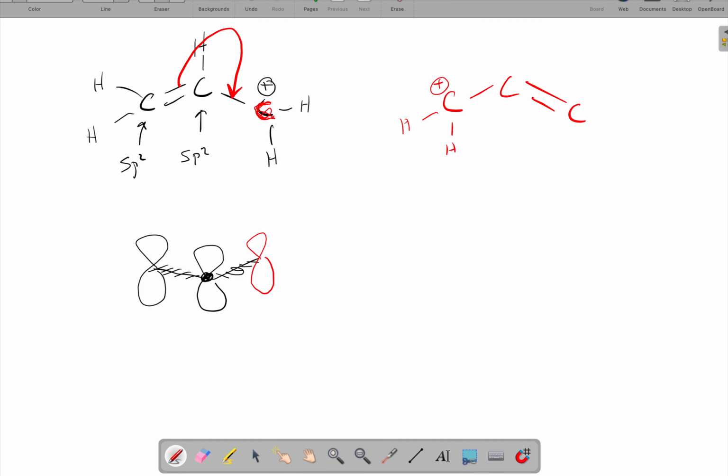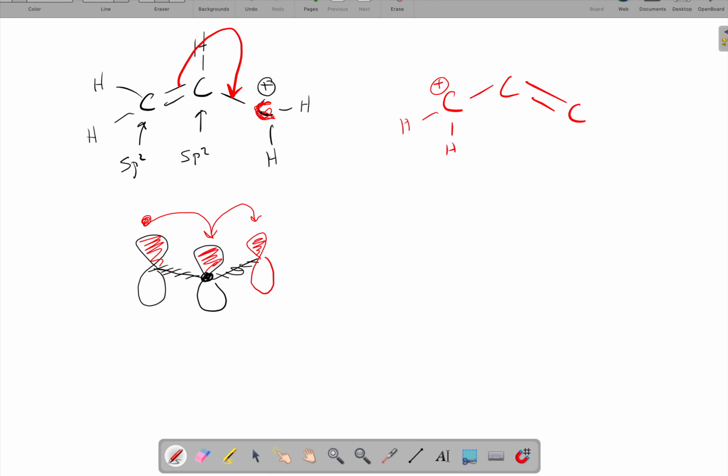What's neat about this? Can I draw in the phases where they're all in alignment? And by drawing them all in alignment, what could my electron do? It could jump from here to there. Like, duh, it could do that anyway. That was the double bond. But since that other p orbital's there, what else could it do? It could jump to that one, as long as it's in that plane. And it wants to be in that plane because what's happening? Resonance. That's why resonance exists, is your p orbitals overlap.